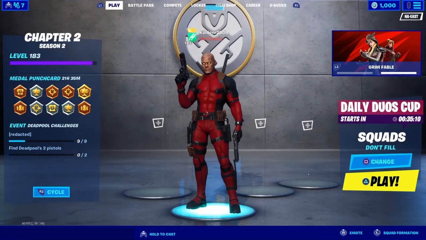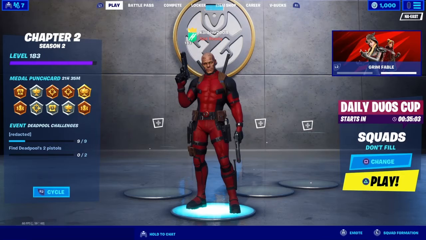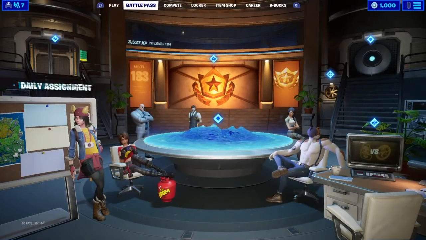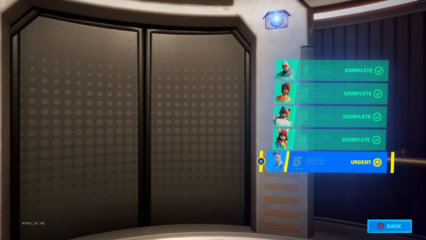In today's video, guys, we are going to be doing some glitches again. This is my second video of doing Fortnite glitches. But before we get into the glitches, there's something new over here at the agent. The final person, Midas, has been unlocked and it's urgent. So let's see his clip intro thing.